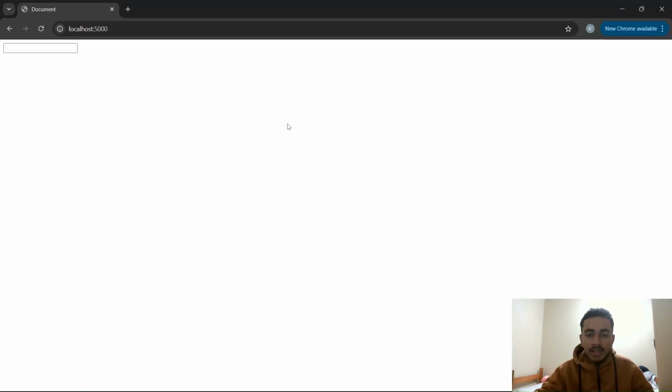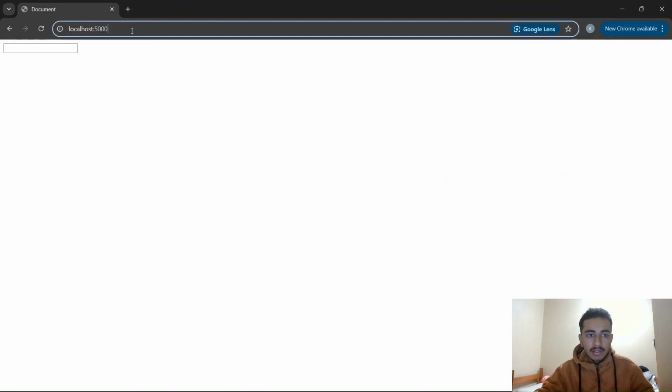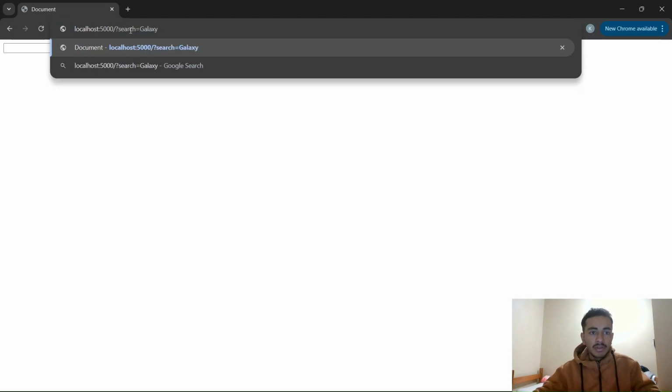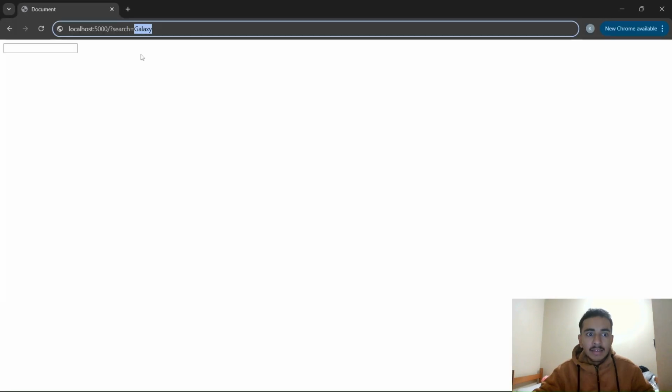So what it really does is, suppose I have this URL and I am searching for, suppose, Galaxy, right? So what my .split delimiter does is, since this is the delimiter, the .split method divides this thing into two parts. So the first part is the localhost 5000 and second part is my searched term. And what the .pop method does is it gives me the latter part. So this being the delimiter, it gives me the searched value.